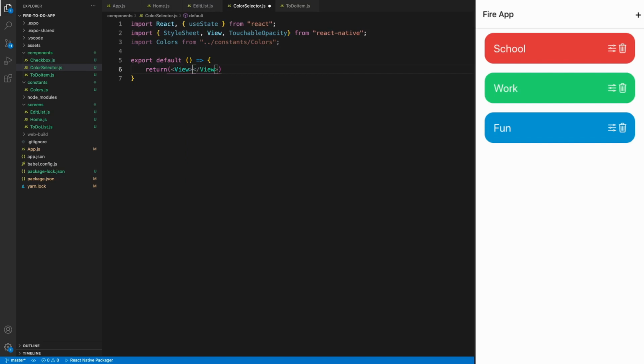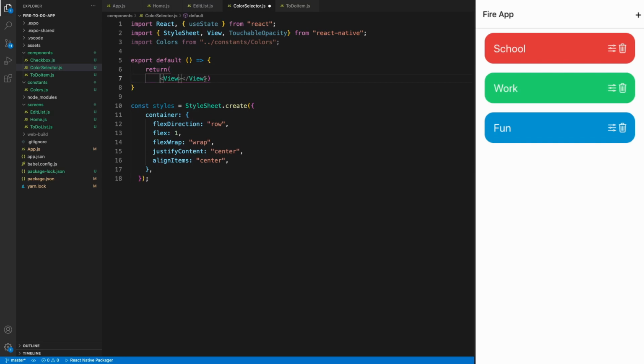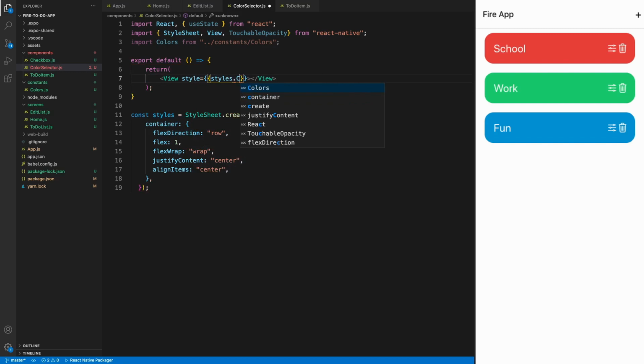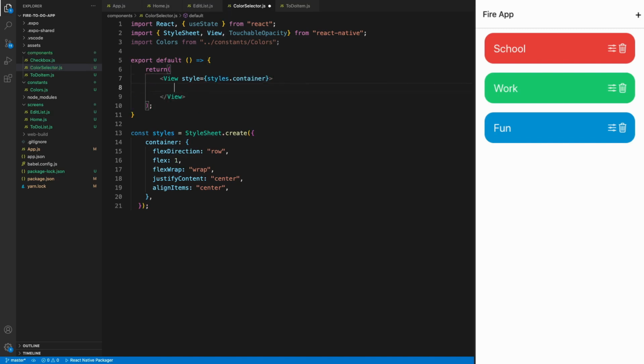And let me go ahead and copy over the style for this. And we'll set the view style to styles.container. Oh, whoops. Added extra squigglies there.